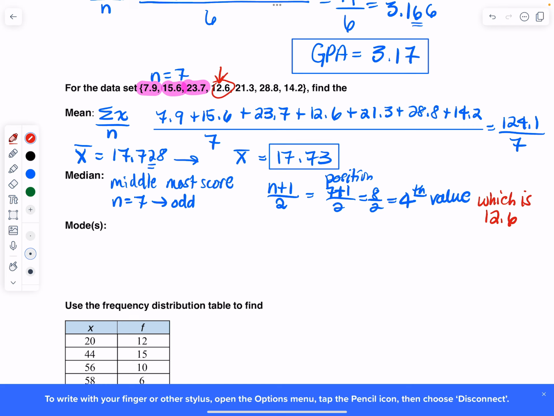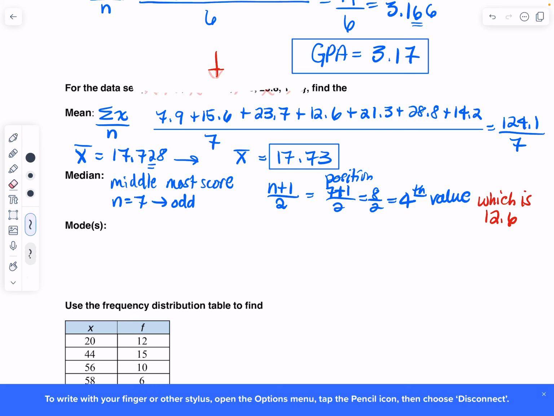Okay, the other thing you could do, guys, because this data value isn't that big, let me erase all this stuff that I just wrote up there. You could work your way in. So again, endpoints, and work your way in, and you're going to see you get the same value, which is 12.6. Okay?